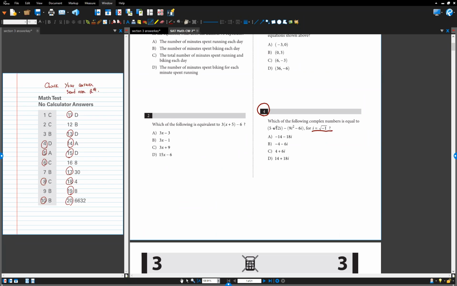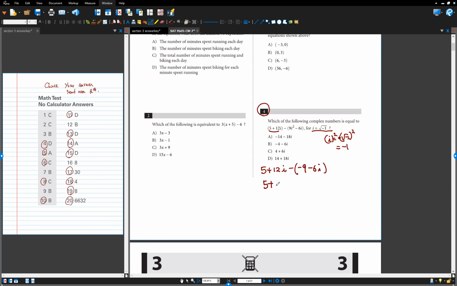We just simplify. In the first parenthesis we have 5 plus 12i, and in the second parenthesis, negative 9i squared. i squared is what? -1, isn't it? Because i equals the square root of -1, so when you square it, it is still -1. That is the definition, right? Now i squared is no longer imaginary. It changes its form to a real number. So negative 9i squared, with i squared being -1, is going to be -9 and -6i.